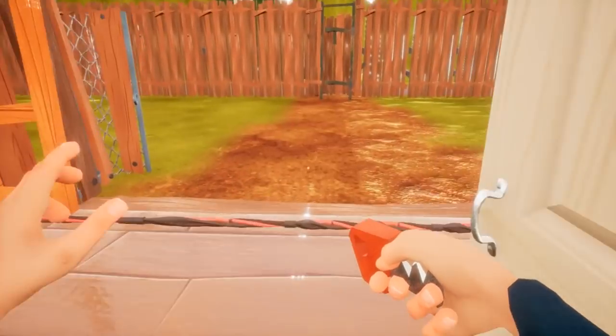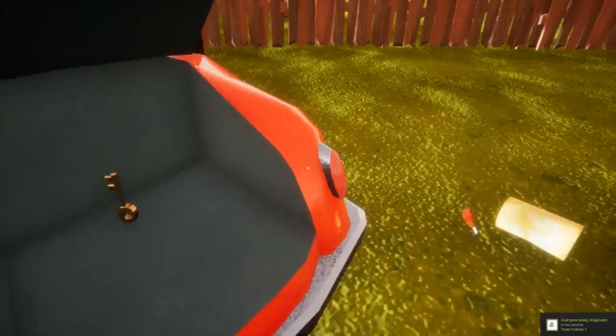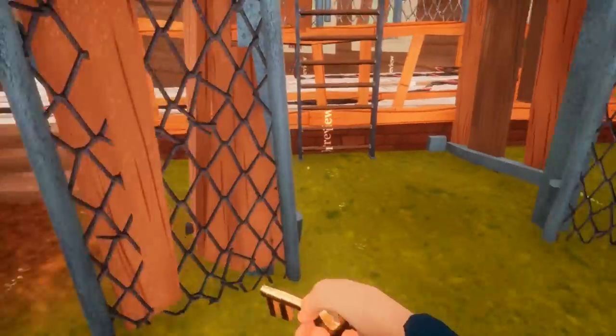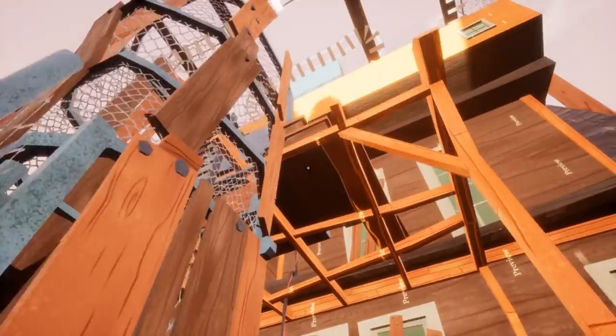Oh my god, he's setting up so many traps. Okay, get that. Oh no. And then we got a bronze key. What is this key for? I do not know. But that wire, it's leading from the stove up there.